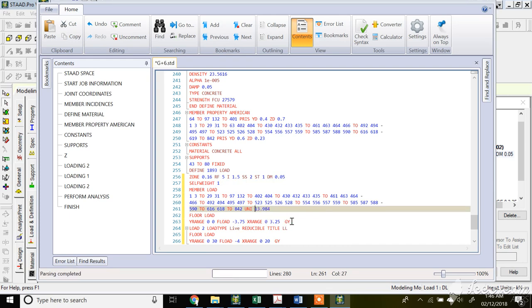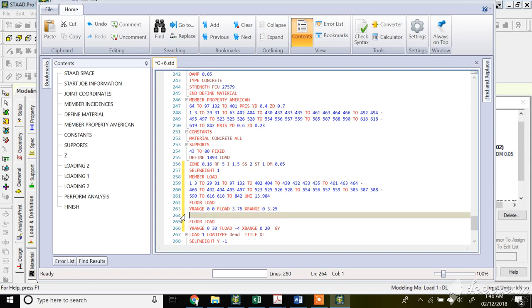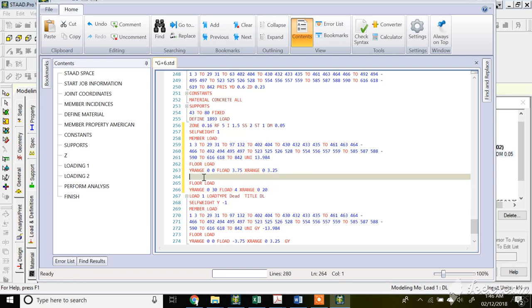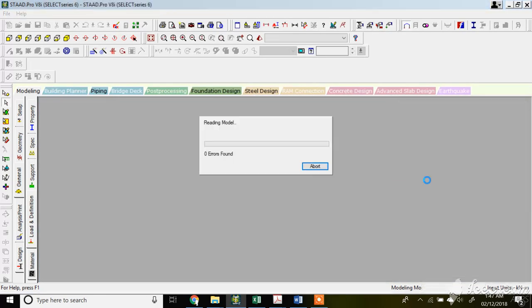For floor loading, remove the sign as well. Also make sure the load conditions like dead load or live load are not copied, otherwise it will say that your dead load and live load do not have any direction and give an error. Once your seismic load parameters end, your normal loading will continue. Just click on save, close.